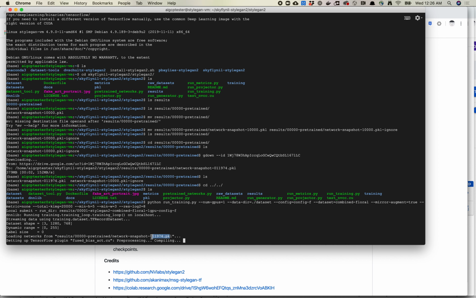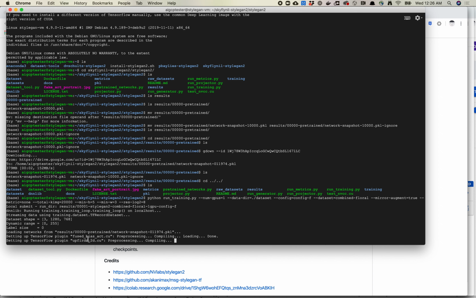I shouldn't get an error message about these shapes not matching. And this is the stuff that needs to be cached. These are some custom CUDA commands that the NVIDIA StyleGAN folks have written. These get cached, so once you run the command again, this will compile much faster. And it won't really stall like this, it'll just quickly work.